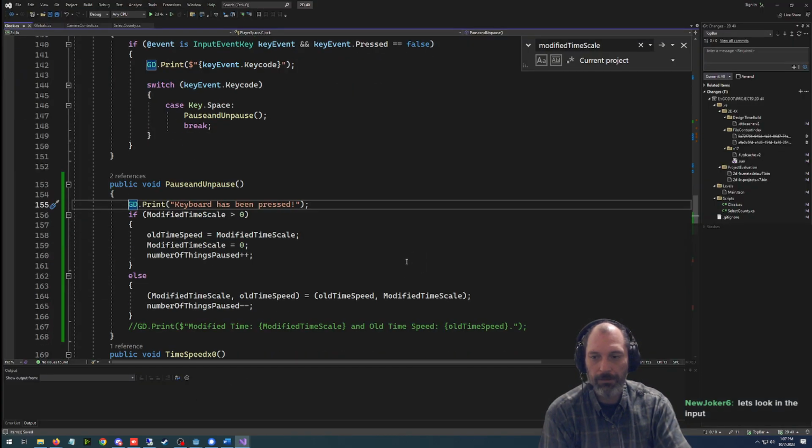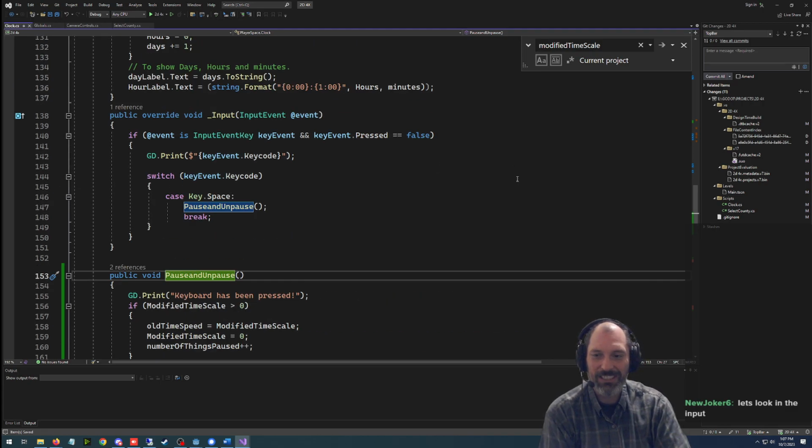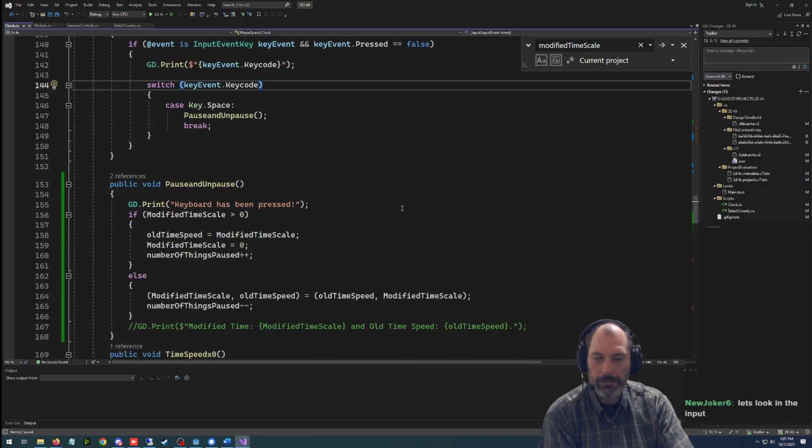All right, so what the fuck? Do we have like pause, unpause in some fucking... no? The input is right there. I have the pressed set to false because I just want it when you release the key, because that's how everything works these days. But it's only printing this once, so this is only happening once.